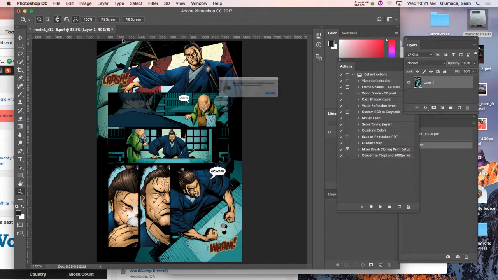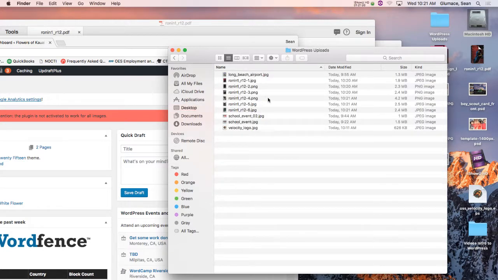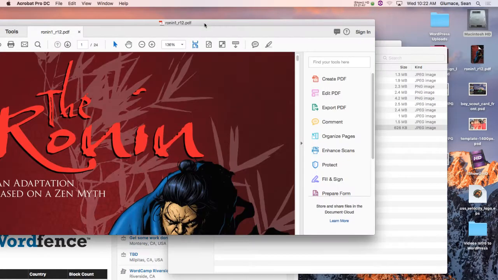Okay. All done. So look at the difference here. The JPEG's 1.9, the PNG file is 4.2. So there are some major file size differences here. You know, the Velocity logo, though, was only 626K. So these aren't big files. They may seem like it in the world of the web. You always want to try to get as small as you can. But I'm also looking for quality. I want to make sure the quality's there.